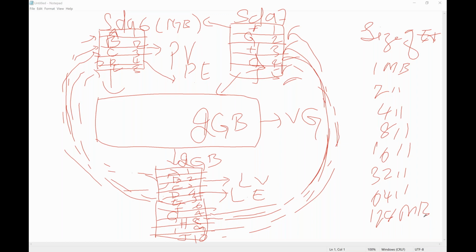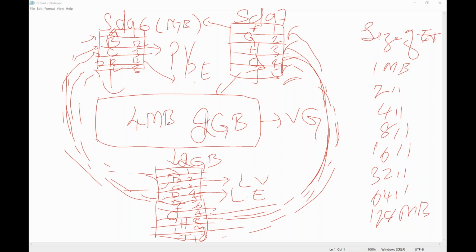Suppose I have selected a size of 4 MB. Now guys, while creating the volume group, you told the volume group that the extent size should be 4 MB. When you said that the extent size should be 4 MB, then the volume group is going to be very, very strict with this size.